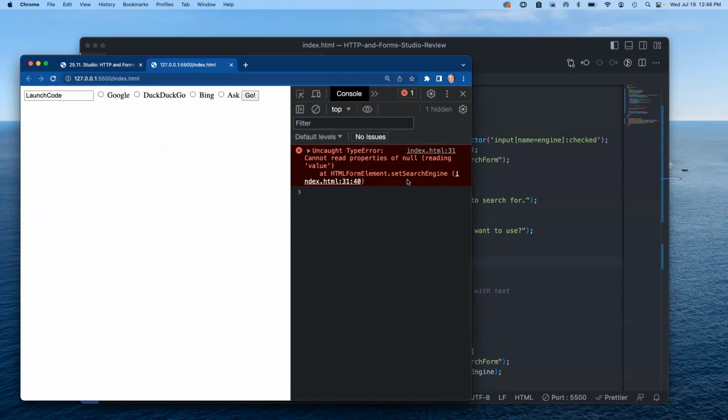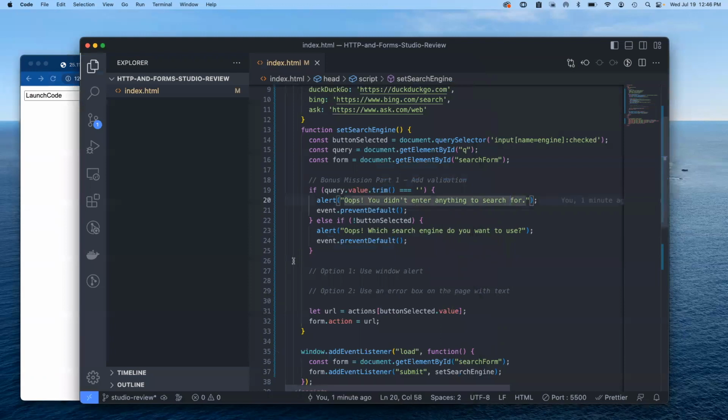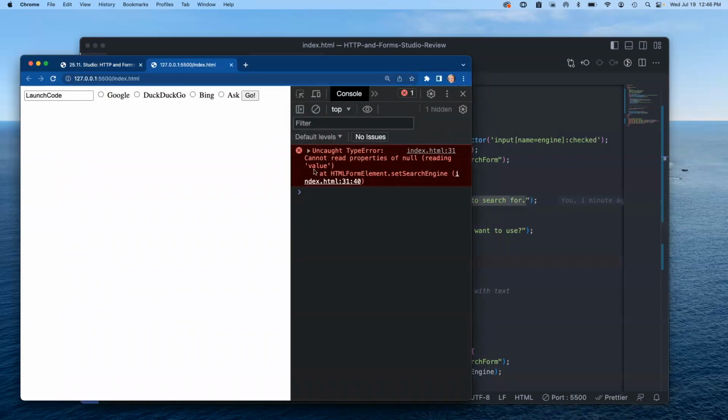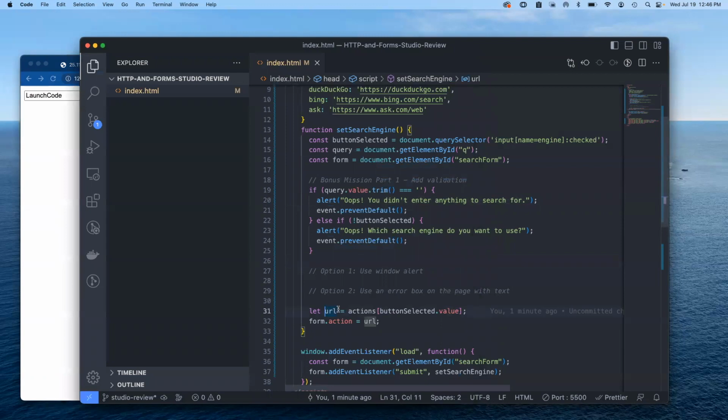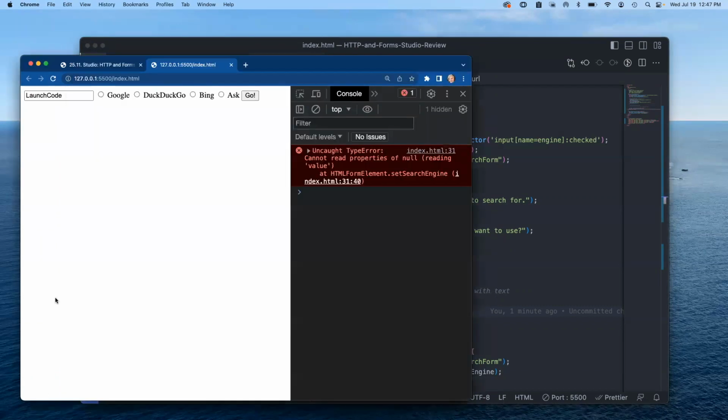And this message that's coming up is just because the code continued down here, and it was trying to find, like it tells us if we go to line 31, it went to this and tried to find this value, and it couldn't find anything because we still had an error. And that's okay. It doesn't matter because the main thing is that it didn't submit, and that's what we wanted. We want it just to prevent them from doing that.